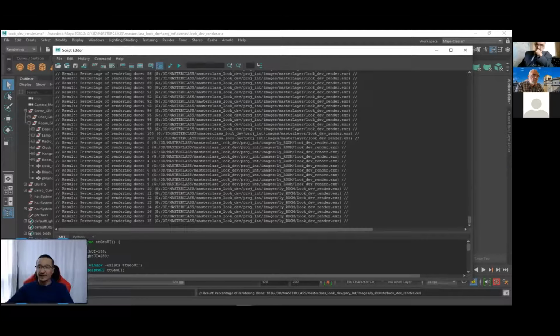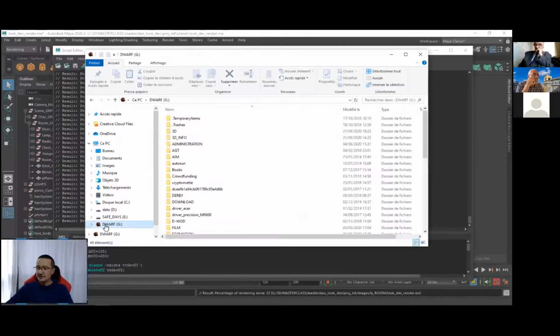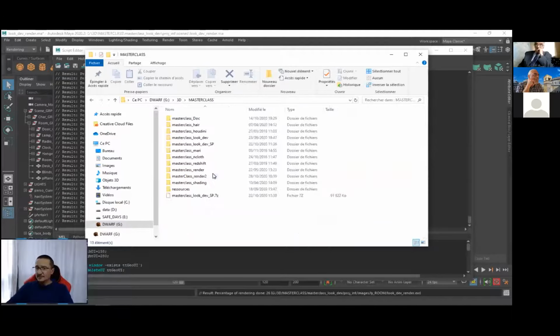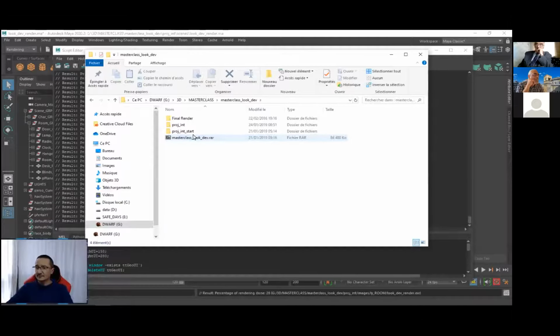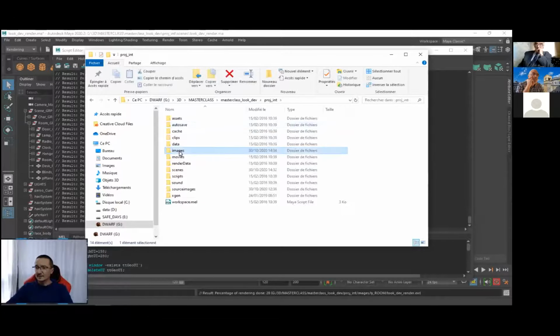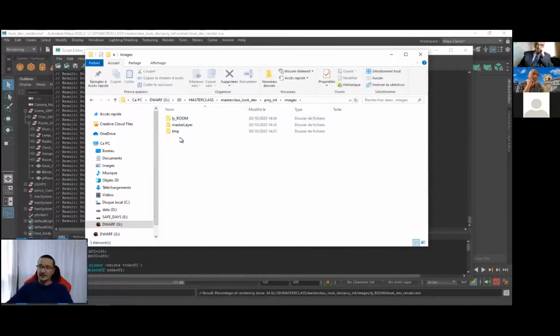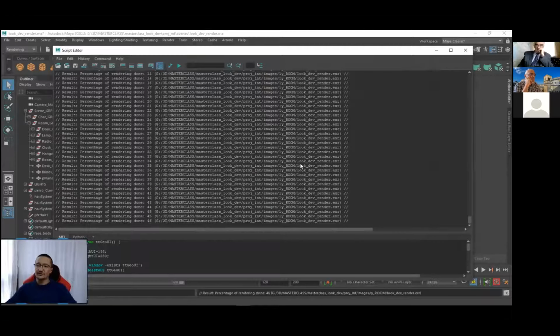So we can show, you can see that masterclass dev int image. Okay, so you have the layer room, master layer. It hasn't finished yet, so we have to wait.